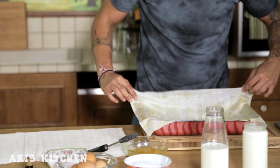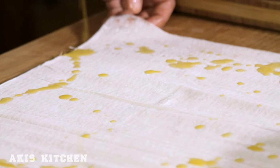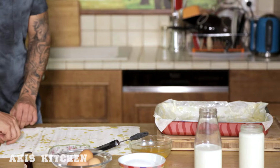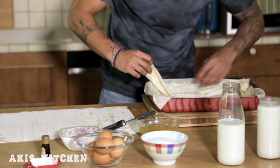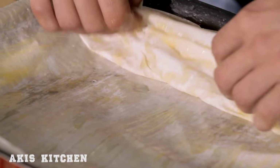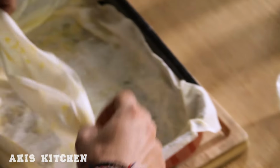I'm not going to brush the rest of the sheets of phyllo with butter. Instead, I'm going to drizzle the butter over the top of each phyllo because I don't want them to stick together. So, working with one sheet of phyllo at a time, drizzle with butter and sort of crumble or fold gently, like an accordion, and put it in the pan. Repeat this process until all of the sheets are nice and snug in your pan. Place each folded sheet of phyllo gently next to the other.